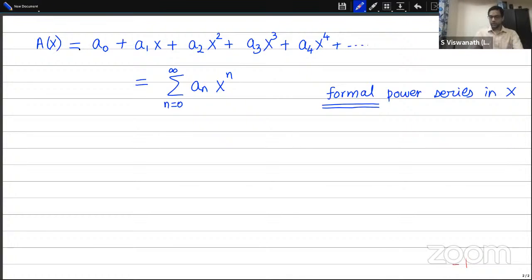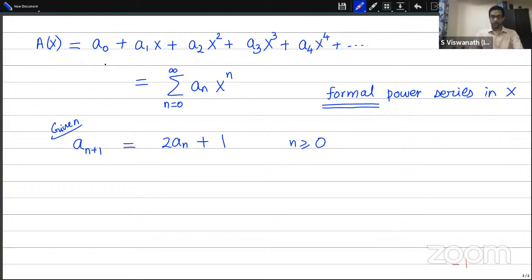Okay, now here's the point. What's the use of having constructed this power series? We have a recurrence relation, right? So I know the following: a_{n+1} is 2 times a_n plus 1, and this is true for all n greater than or equal to 0. Now, this recurrence relation among the coefficients translates into a certain property for the power series.